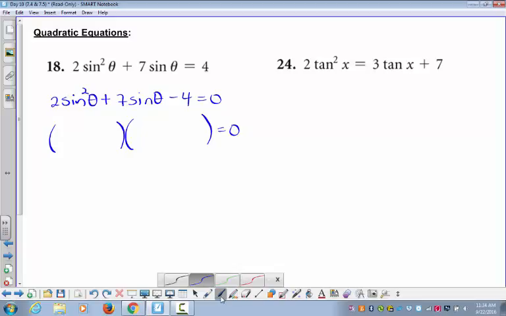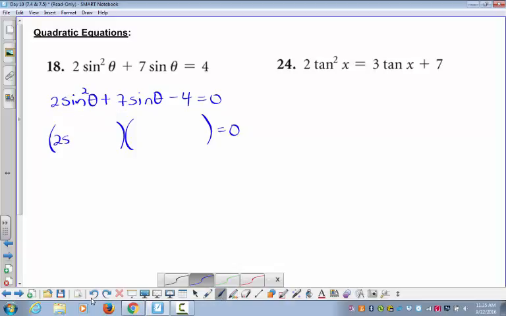Like the whole premise is that you have A times B equals 0, which means A has to be 0 or B has to be 0. If you have the right side as 4, that's not going to help you. So you've got to have it separated like that. And if you just factor sine out of these first two, that's not going to get you anywhere. You want to have something times something equals 0, because then you can apply zero product rule.